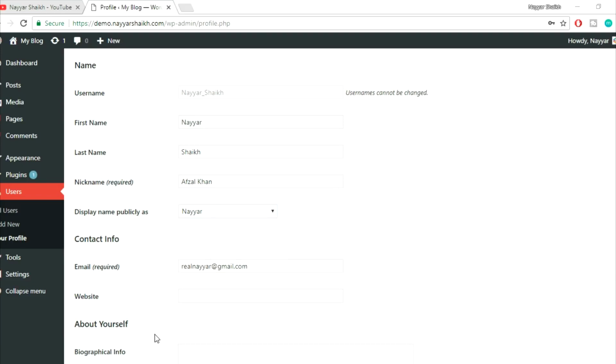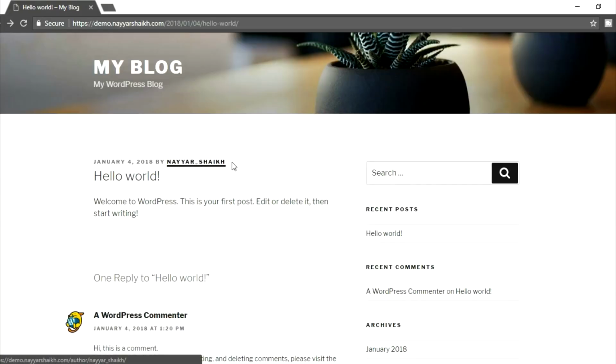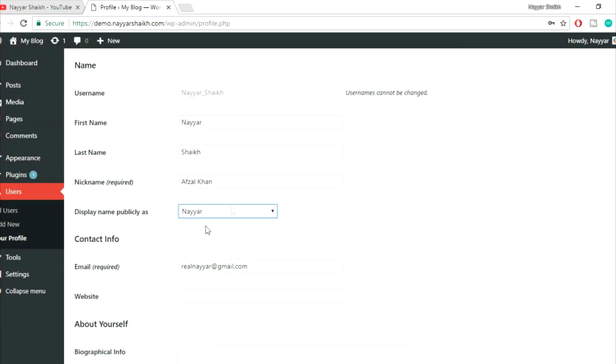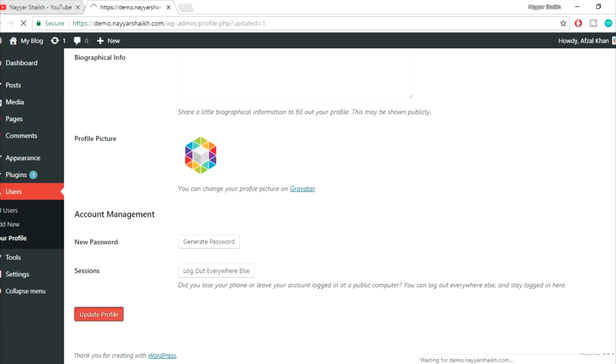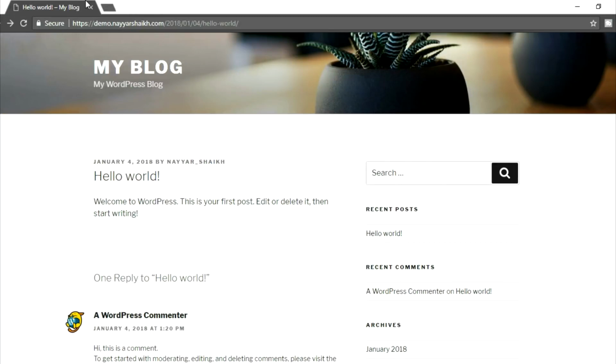Now here if I select Nair, instead of Nair Sheikh, it will show only Nair because I have selected my first name. Now for example, if I select Afzal Khan from here and click on update profile, and if I come back over here and refresh this website, you can see now it says Afzal Khan.